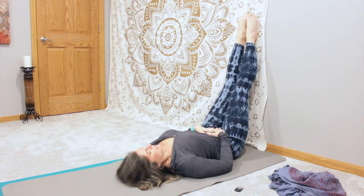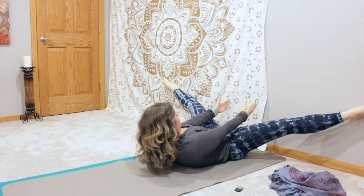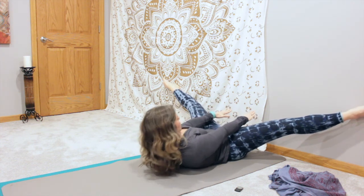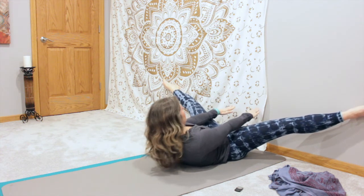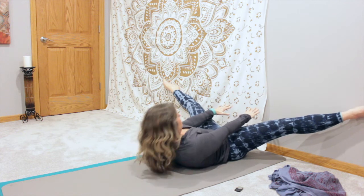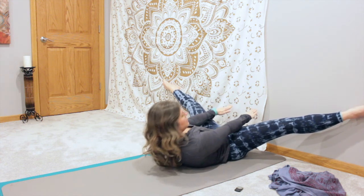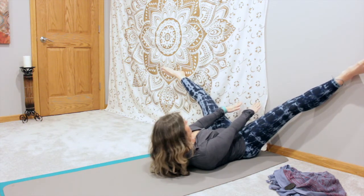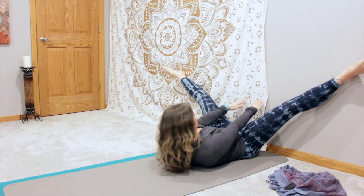Excellent job. Now I want us to go back to open them a good distance, whatever feels comfortable. I want us to take our hands forward, and we're going to do some little pulses here for some great abdominal work. Two, three, four, five, six, seven, eight, nine, 10. We're going 20. 14, 15, 16, 17, 18, you've got this. 19. Okay, you've got this. Couple more times. 9, 8, 7, 6, 5, 4, 3, 2, 1.